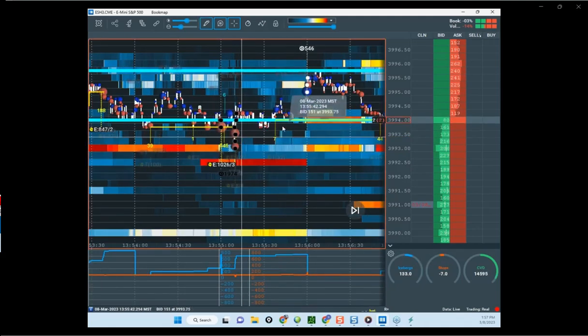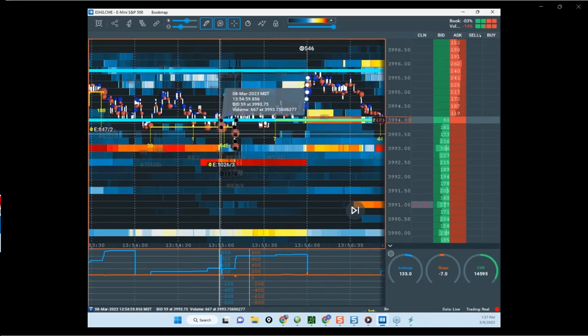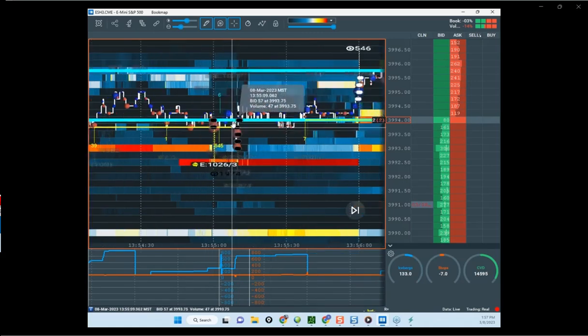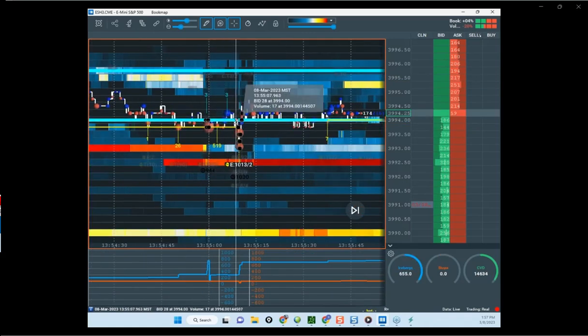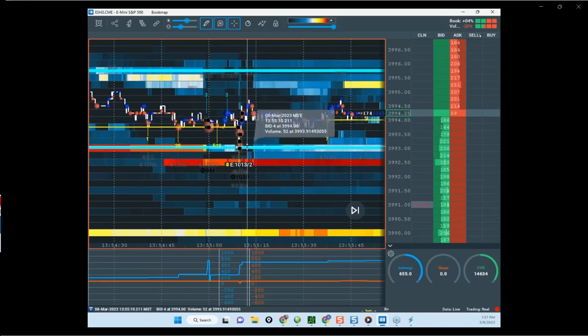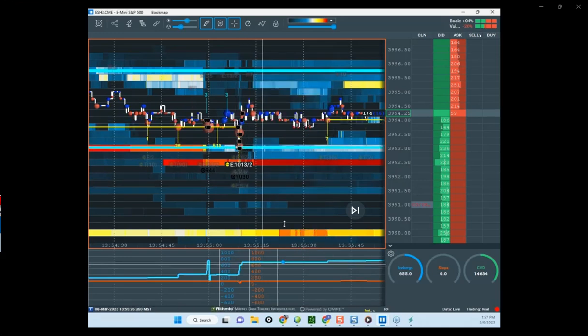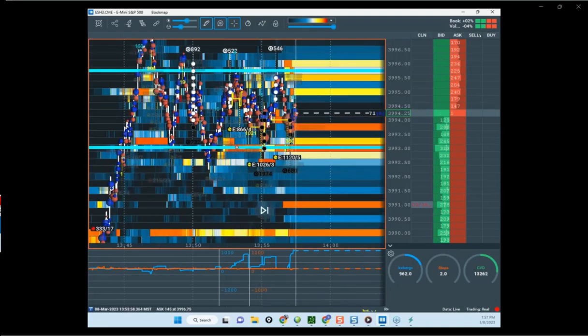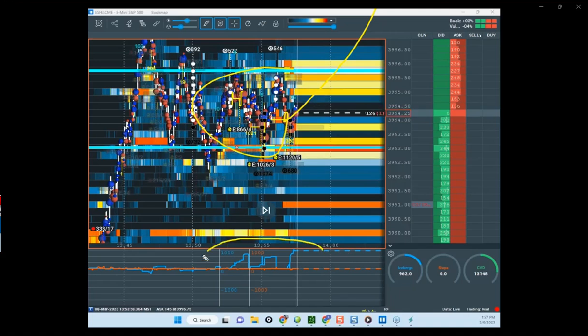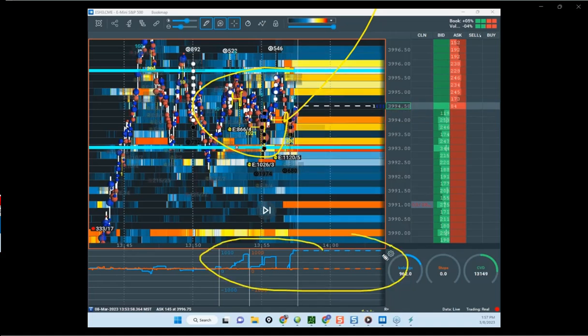Shift E. Now I'm going to bring this down. I can't find my little, where is the, can't find the circle. There it is. Bring it down. You can see this is still coming in. So you got globs and globs of buy ice right here. Does that mean you just go long right here? I do not. Yes, it's always good to have the big money on your side, but we see all the time, big money is wrong.